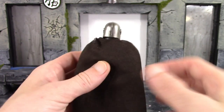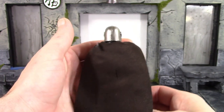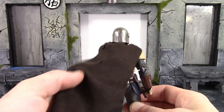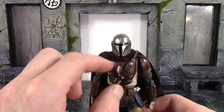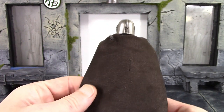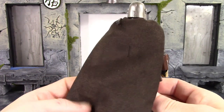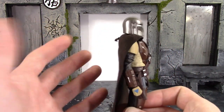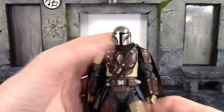My main issue with it — no wire at all. So disappointed with the cape, even though they went in the right direction giving us a cloth cape. They just didn't give us any wire, so you can't do anything with it. But if that doesn't bother you, that's definitely a plus. I like the way it looks tucked into the armor on the chest, and I like the type of fabric they use — kind of like what me and my fiancee use to make our Mando capes. It has a nice tattered look at the bottom, just a boring cape. But definitely better than the one we got with the Black Series figure.